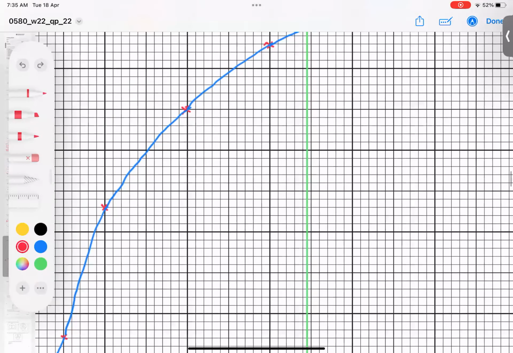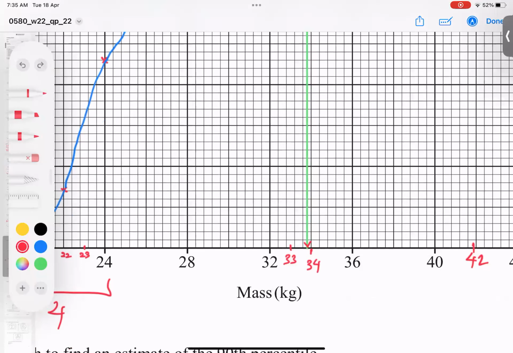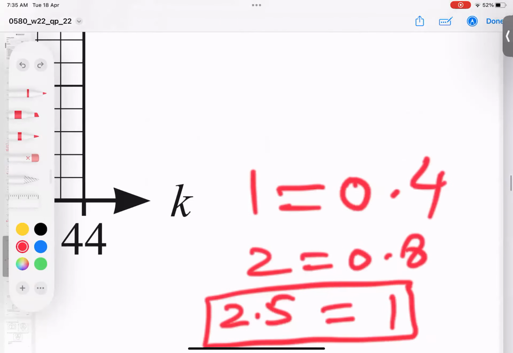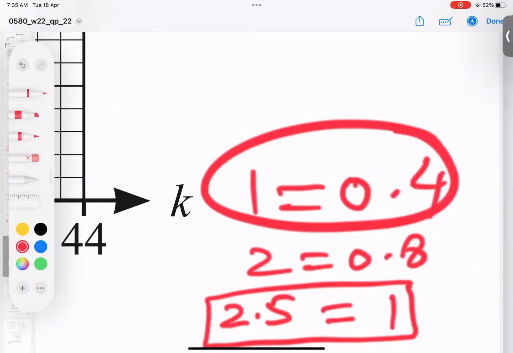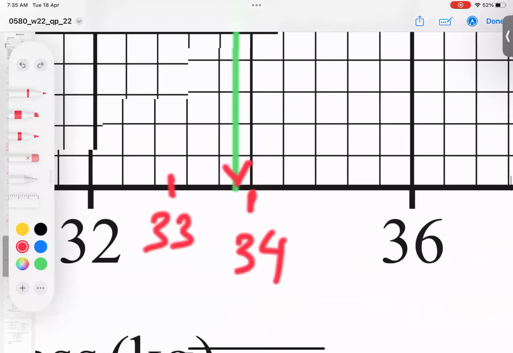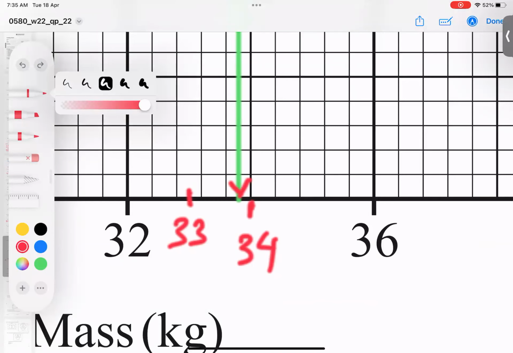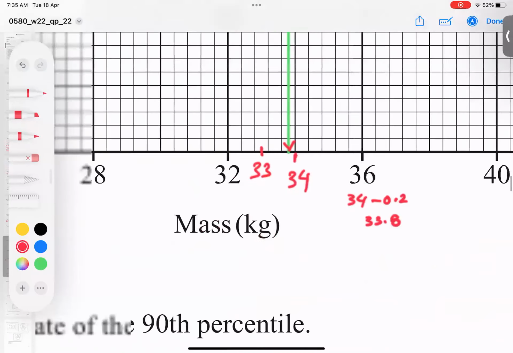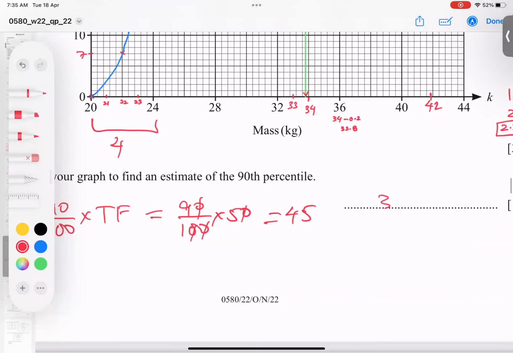And he mentioned many answers are there from 33 to 35, all answers correct. So my answer is what? You can see one box is 0.4. One box is 0.4. Make sure. And 1 box and half box is 0.2. So from 34 subtract 0.2. So 33.8 is my answer. I tried my best. 33.8 is almost 34.